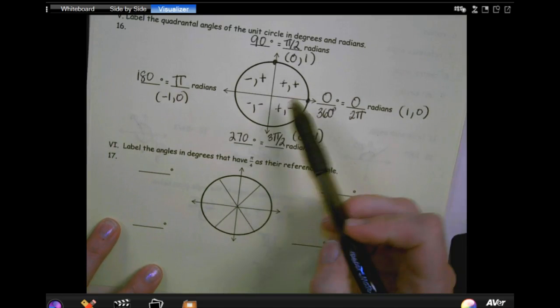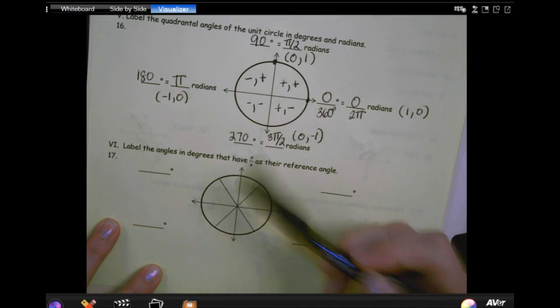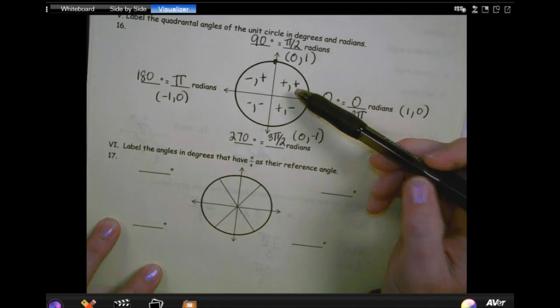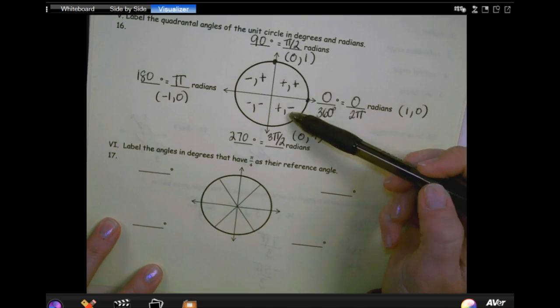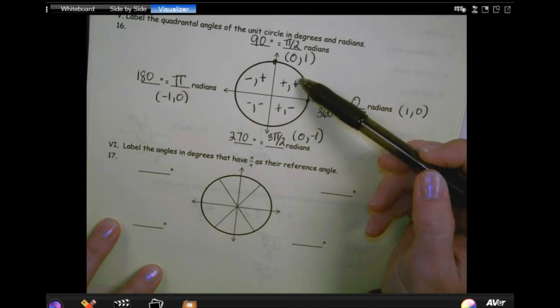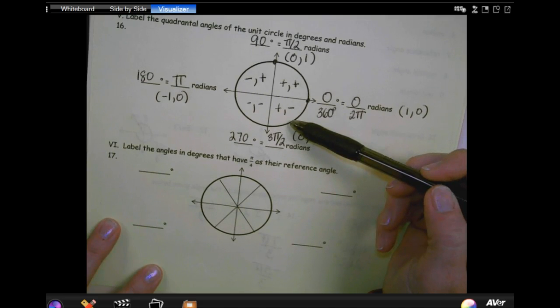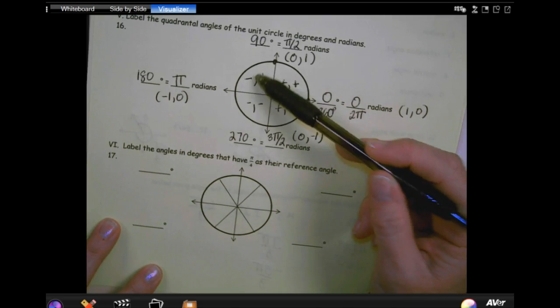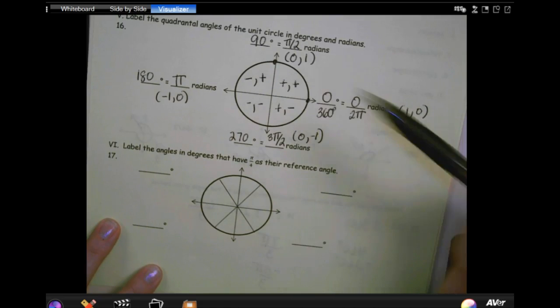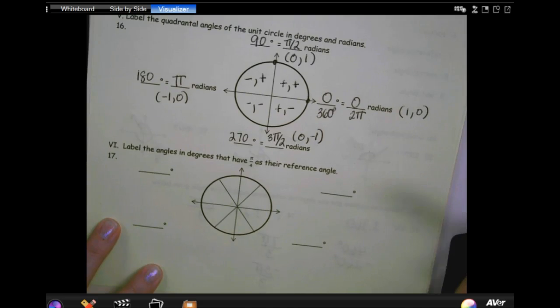You're not going to have to fill it in on the test, but on the problems you'll need it. So some of you need to write it down to see it. But if you look at this, that means if your angle is in 1 or 4, the cosine is positive. If your angle is in 1 and 2, your sine is positive, right? Because your y value is positive then.